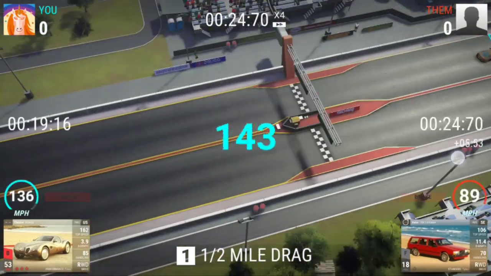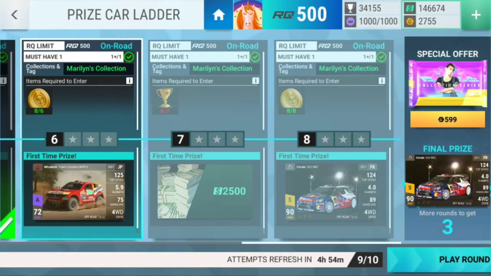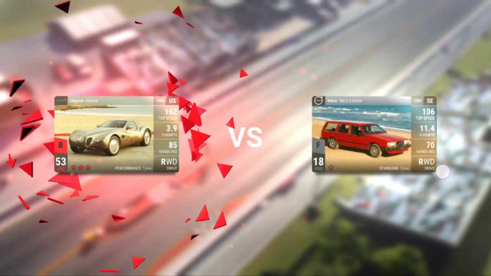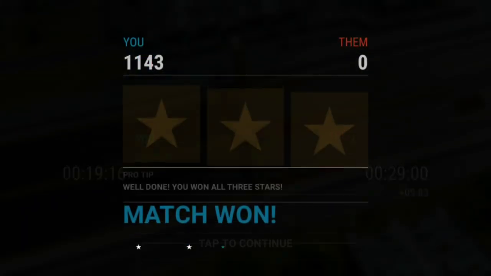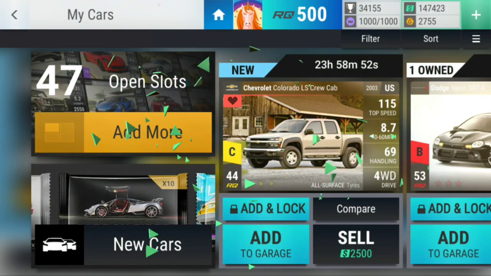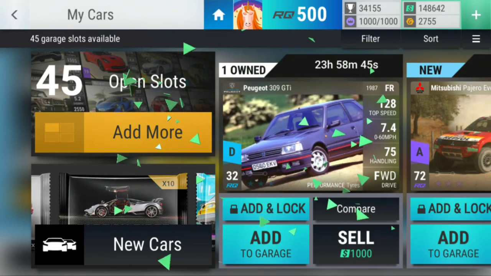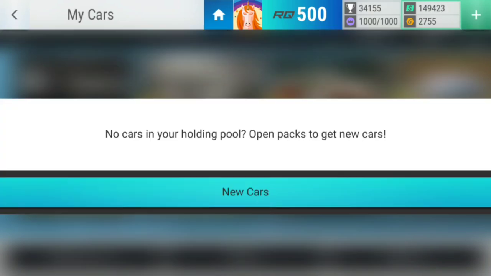To get this ultra rare. Let's go. And of course, first is 2,500. Nice. But now, we get this one. Let's go. Let's go. Yeah. As you can see, now let's add him. Sell. Let's add this one. It's definitely new, so let's go. Sell. Add this one. Look at it. Nice.